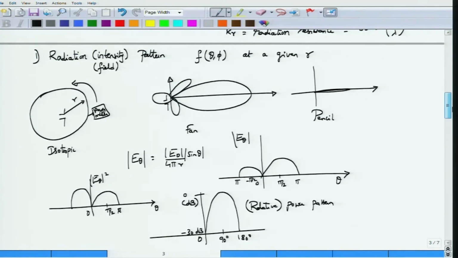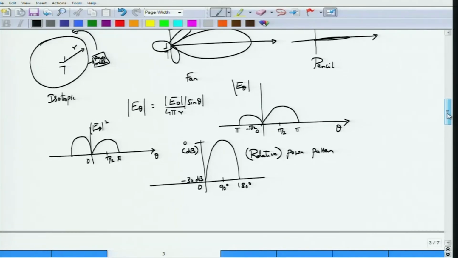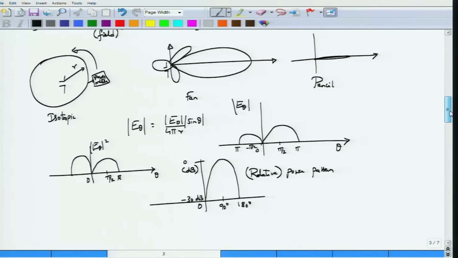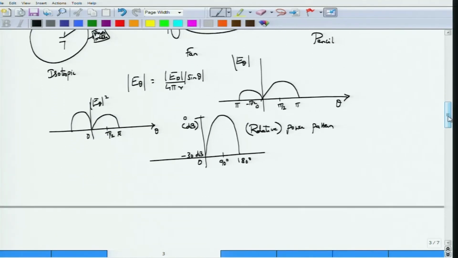But this is not the way in which you would find antenna literature giving you the power patterns or the field patterns. The reason is that you want a sort of 3D picture, but you can't draw a 3D picture on a 2D plane, or at least not without stretching your visual limits. So, you do not want to visualize too much and try to plot a 3D picture. So, what we do is we provide patterns at different cuts.